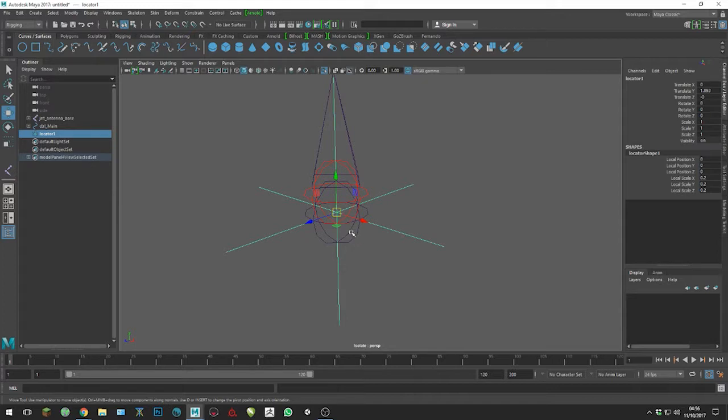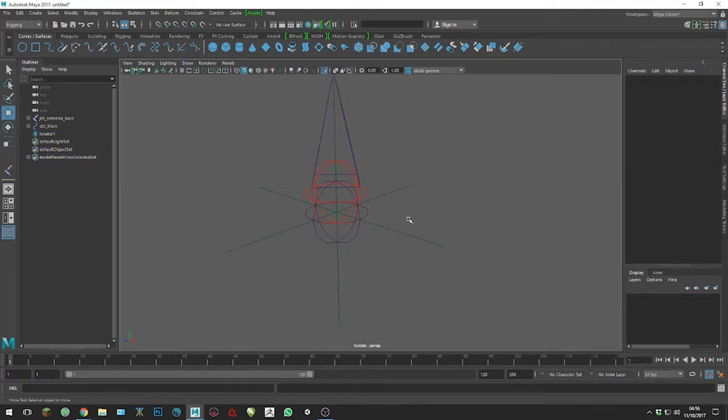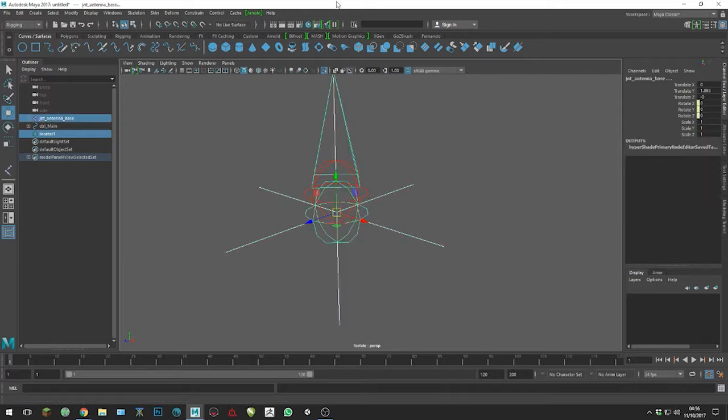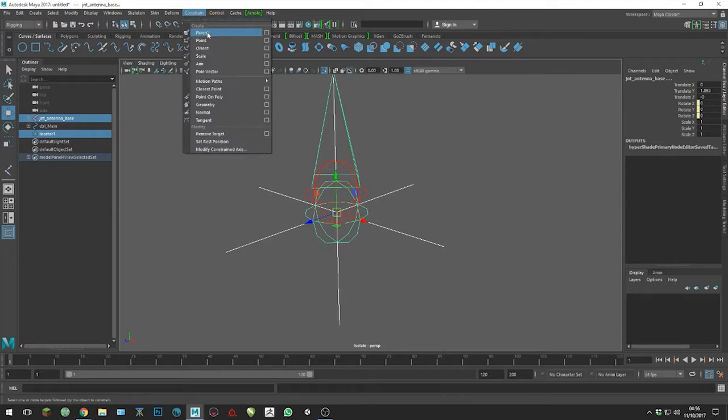Okay, so when we're creating a constraint, you need to select the other way around. Remember, when you're doing parenting, you select first the child and then the parent. This will be a little bit different. Now you need to select the parent first and then the child, and now we're going to create a constraint. We click on constraint and we're doing a parent constraint.